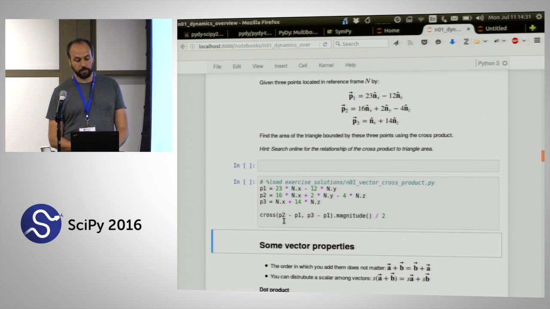Notice that I found the vectors that I needed by subtracting those vectors. These are all defined with respect to an arbitrary origin, but we needed to get the relative definition of those vectors. Okay, so that's a cross product.